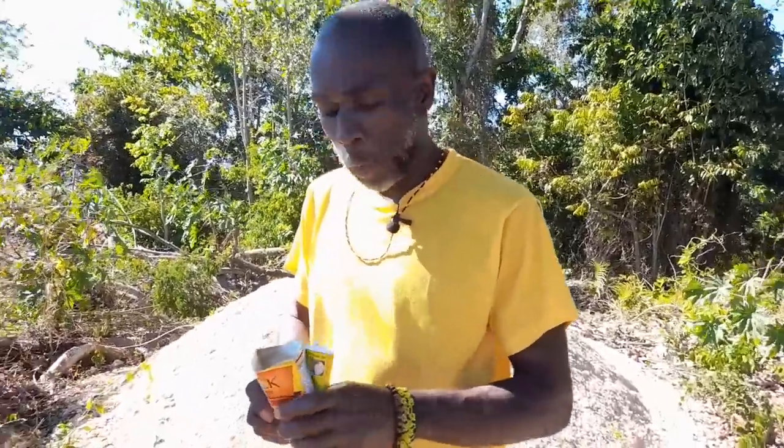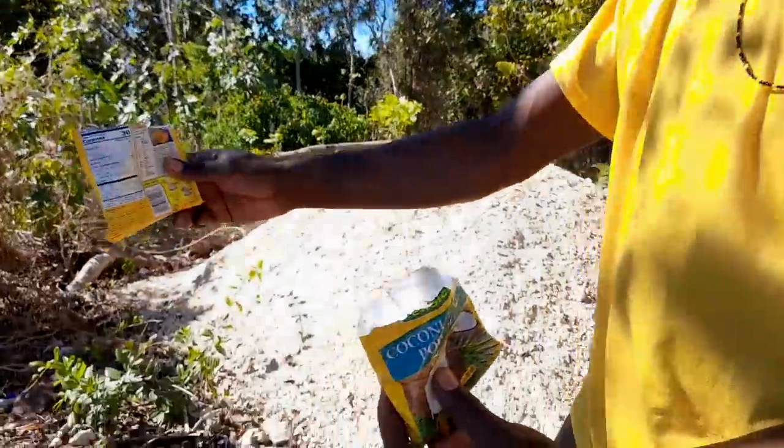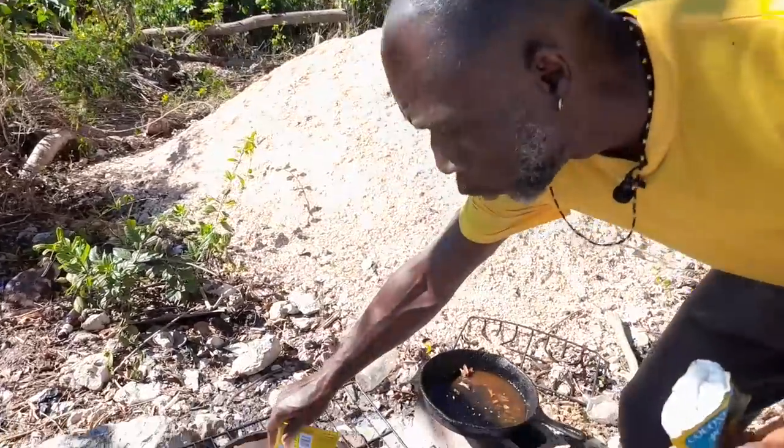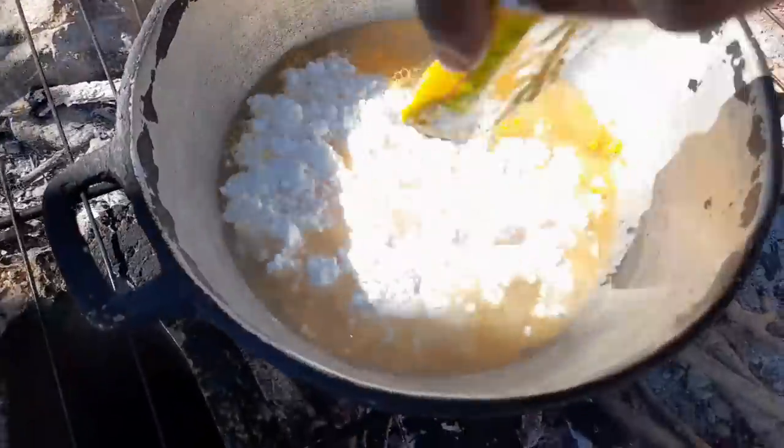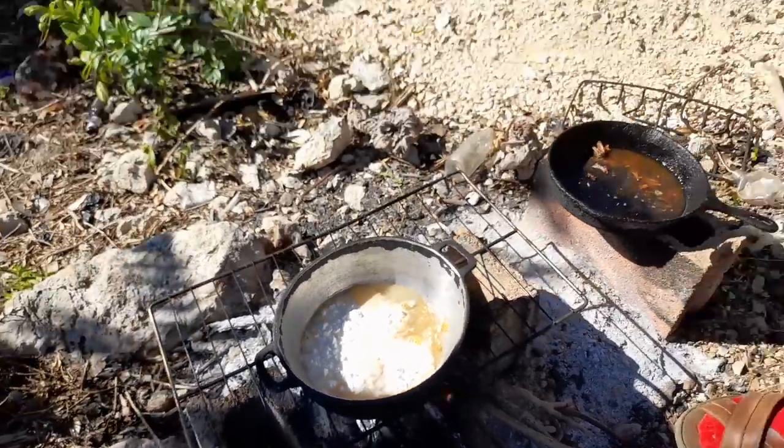So people, I'm gonna put on my Dutch pot. Take off the fish and everything like that. So here I go now. I'm gonna put some coconut milk powder, and then a cup of soup in it. Then we are adding the local ingredients here.